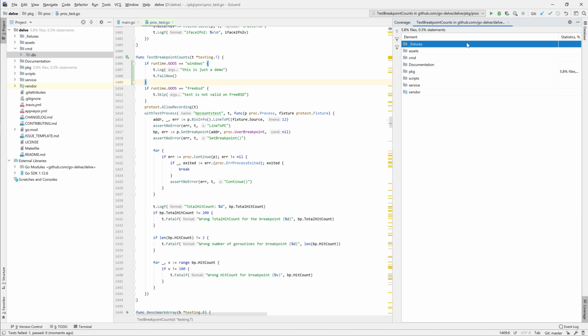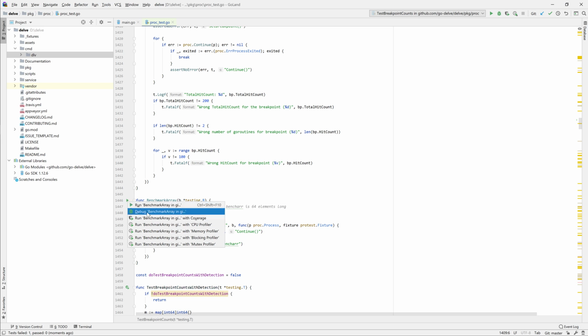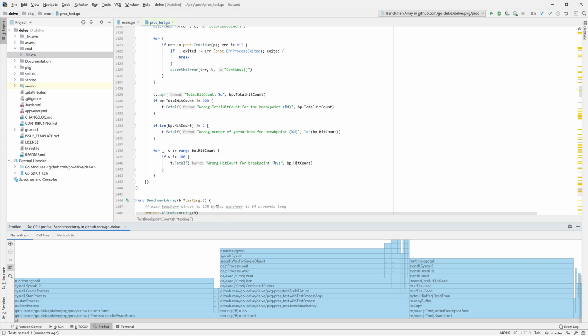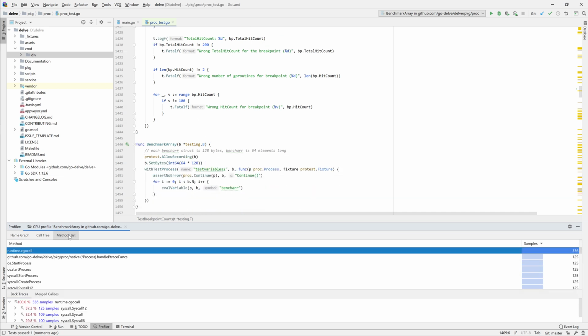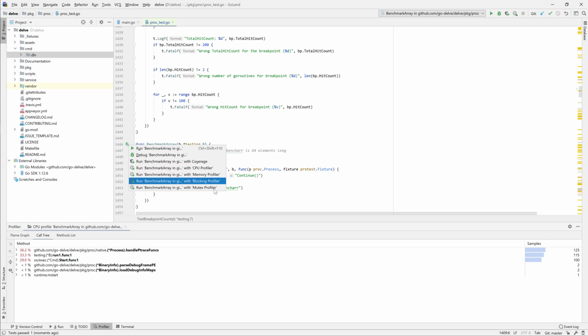Finally, if performance is important for our application, GoLand provides a way to run tests and benchmarks using the pprof profiler and then display the results. By default, a flame graph is shown, but we can also view the data in different ways and filter the information available. With profilers such as the CPU, memory, mutex, or blocking ones, our application will be as performant as possible in no time. We'll go into details on how to use the profiler in a future video.